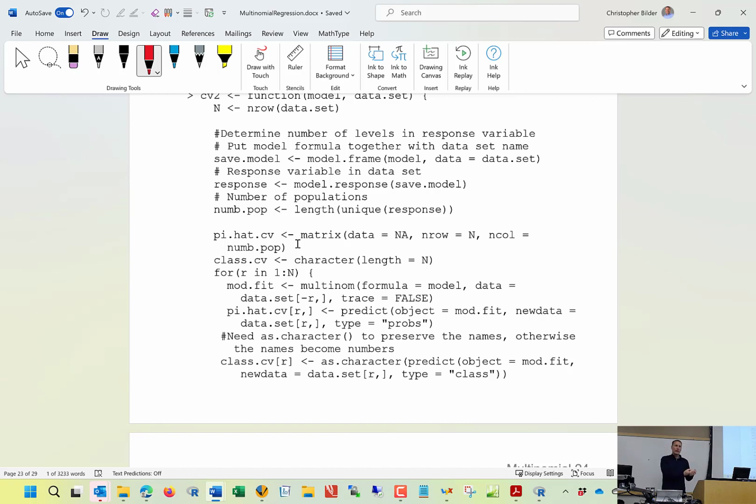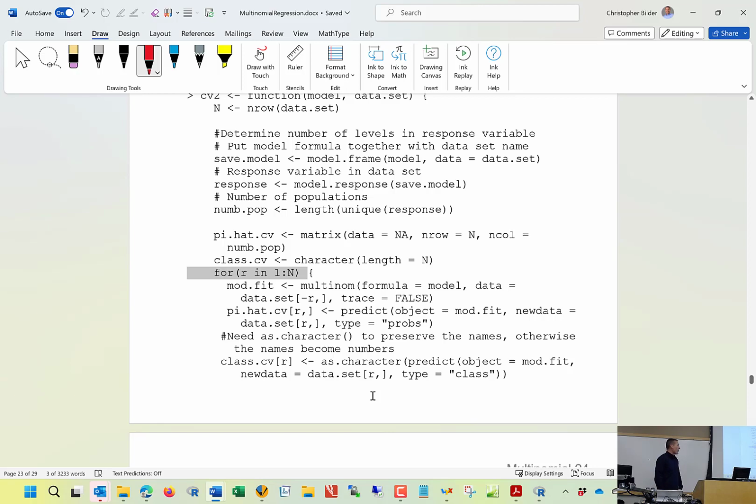It's going to do that for the first observation: remove it, do the calculations, put the first observation back in the data set, and now remove the second observation and do the calculations. This removal and putting back in is basically controlled by this for loop.